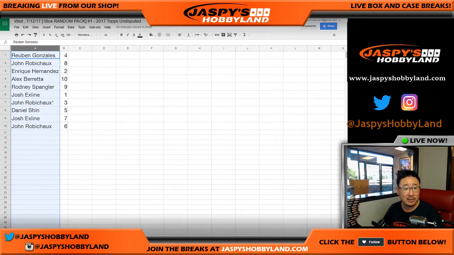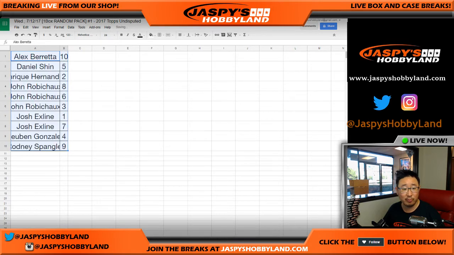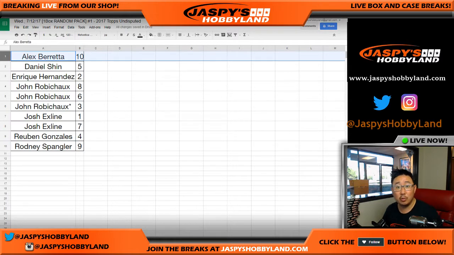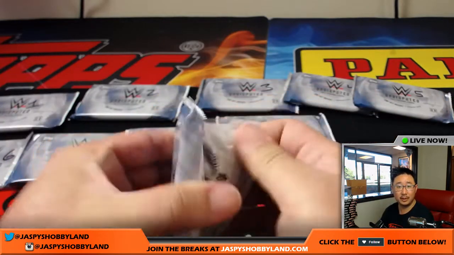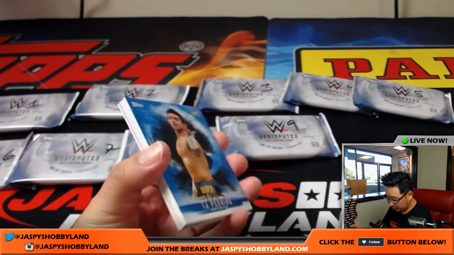Let me alphabetize by first name. And we're gonna do these in alphabetical order, so keep that in mind. Let's actually expand the font. Can everyone read that? Okay. So Alex, we'll start with you. Good luck. One hit per pack, 5 cards per.